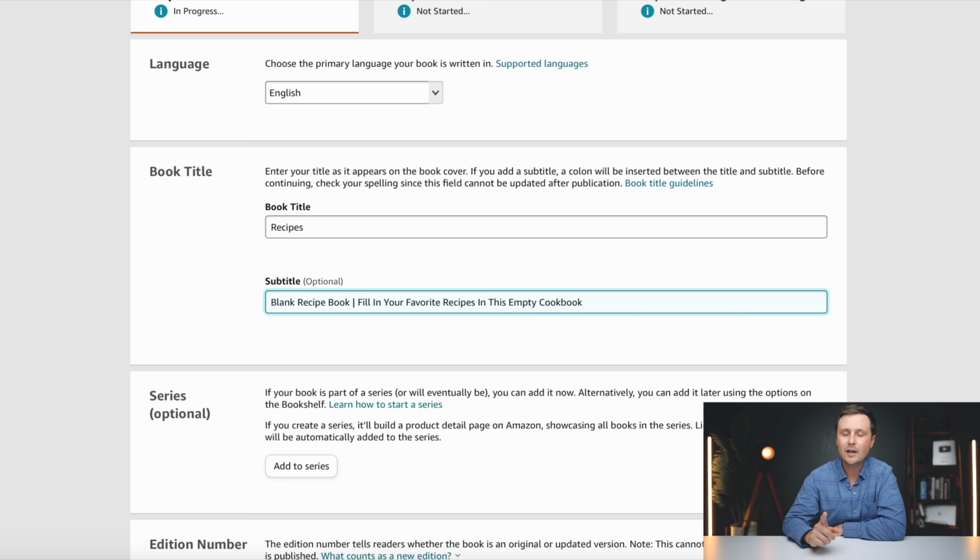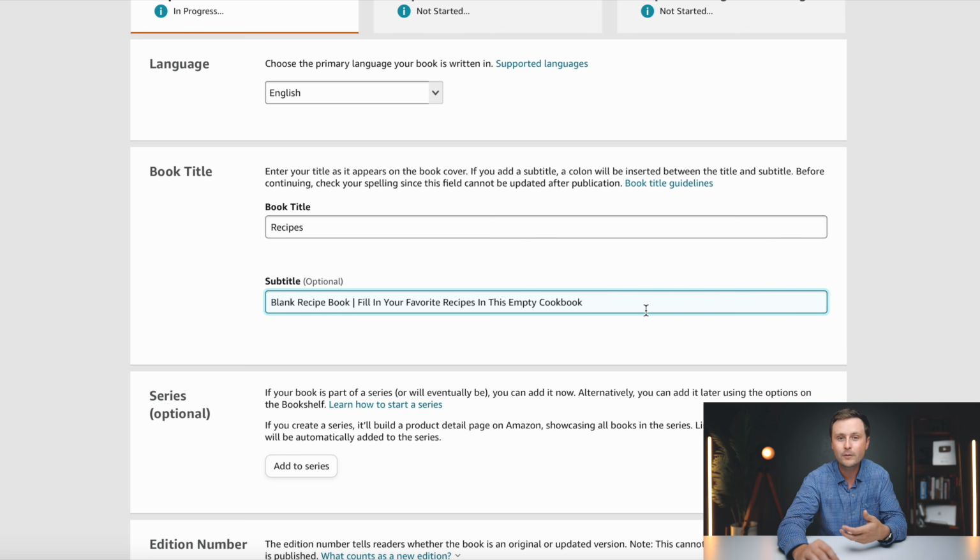And the other big pointer I will give you is that from the list of keywords and phrases, try not to repeat any of these keywords. So this has blank recipe book. I want to make sure that in this second one here, it doesn't say blank recipe book again. The reviewers are often looking to see if you are repeating the same keyword multiple times in your title and subtitle. So just try your best not to do that when you're choosing which keywords to fill in your subtitle. So guys, that is our simple title and our subtitle right here. That list of all those phrases are just some of the really good ones.